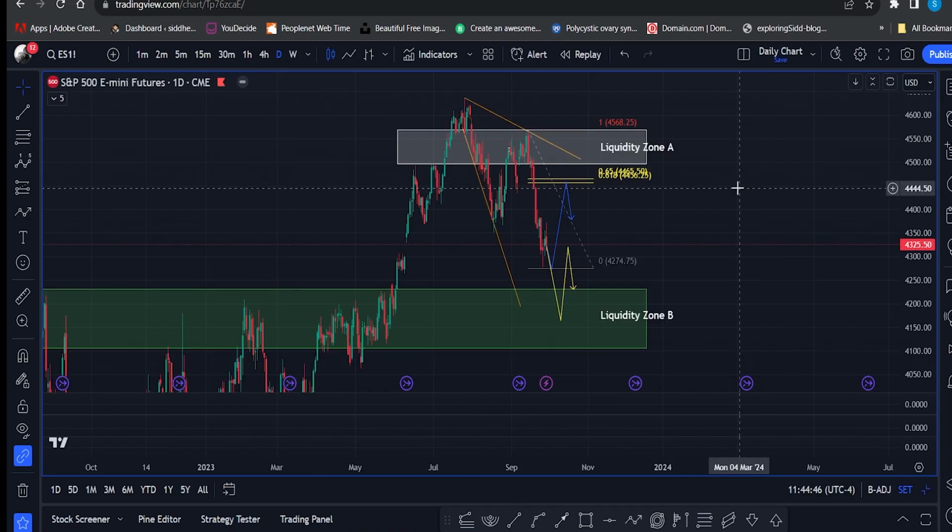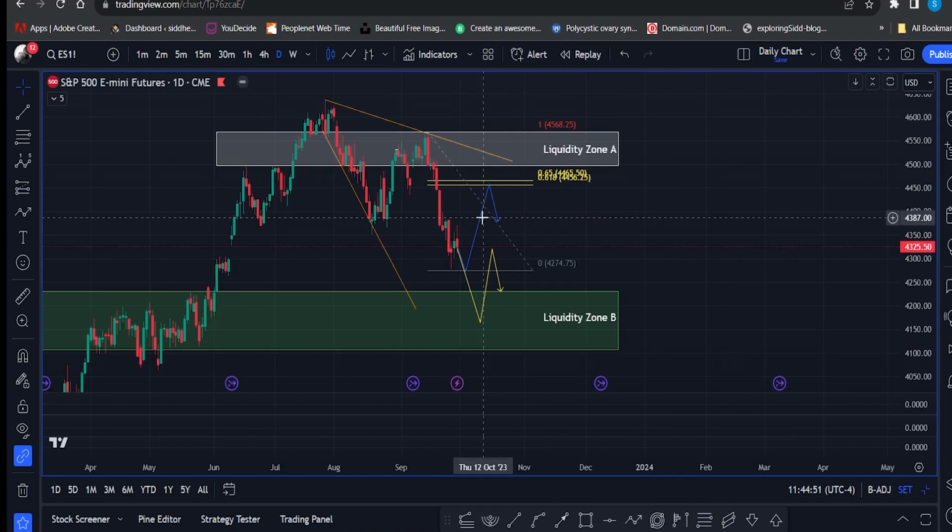Now moving back to the S&P 500, the chart looks pretty much similar, the same megaphone formation over here. The only difference is that this downtrend is pretty significant and defined compared to the NASDAQ. Now if you draw this fib extension from this point to this point, you can see this golden pocket zone is between 44.56 and 44.65, and if we get a bounce back from this liquidity zone around 42.30, then it might try to reach this zone, but before that it has this resistance over here.